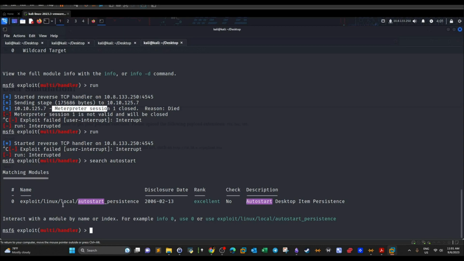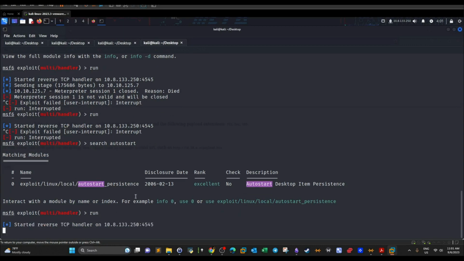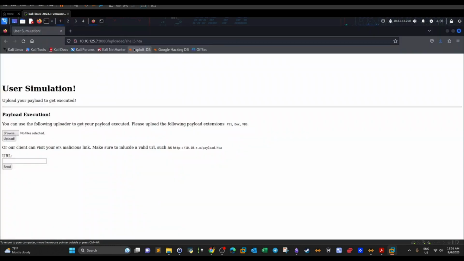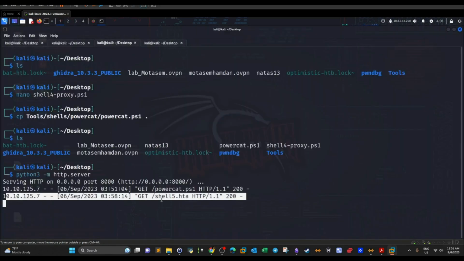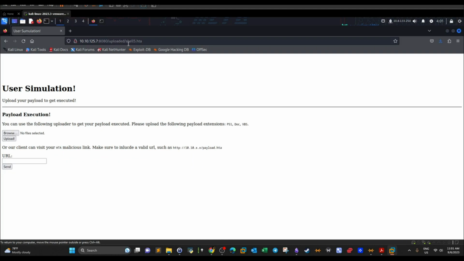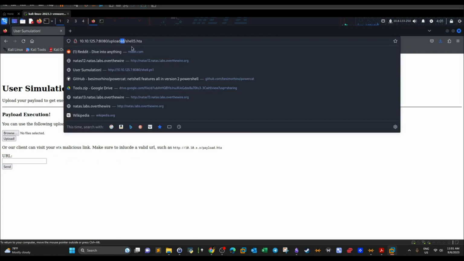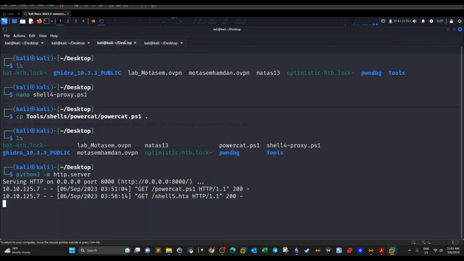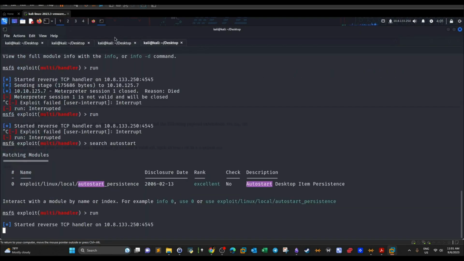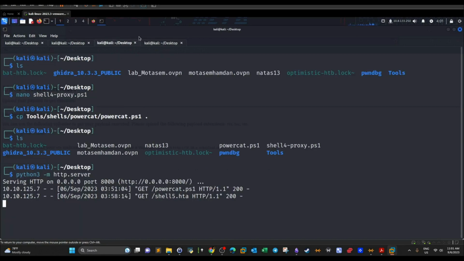So it's on Linux only. Run. What was the payload name? Shell 5 HTA. Was it uploaded or uploads the name of the directory? Okay, looks like we're gonna have to do this one more time.